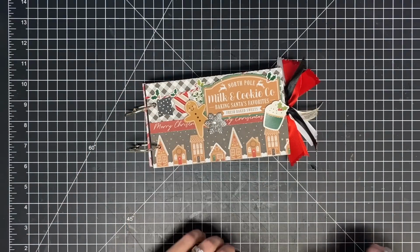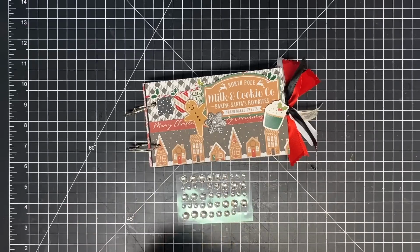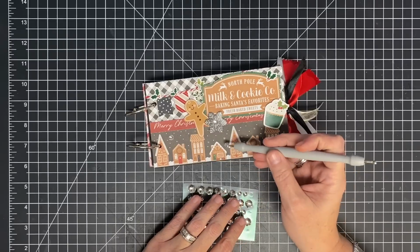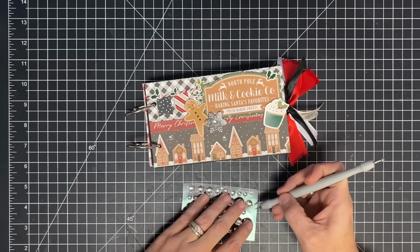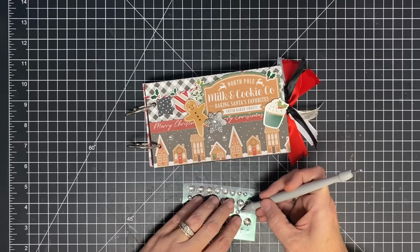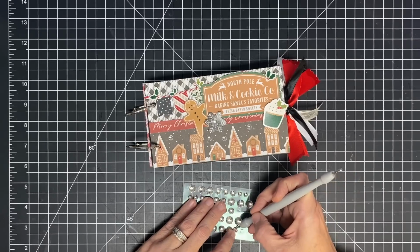Look, it just needs some bling here and there. And then I think I'm going to put some down here in the little snowflake areas. These might be a little bit too big for down here, but I think it'll be cute to add some bling. There are some little snowflakes printed on this, so anywhere I see those, I'm just putting one of these beside it, or either over it or beside it, to kind of give me some direction.